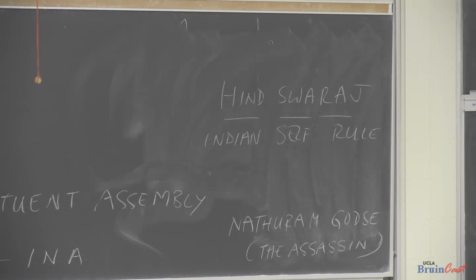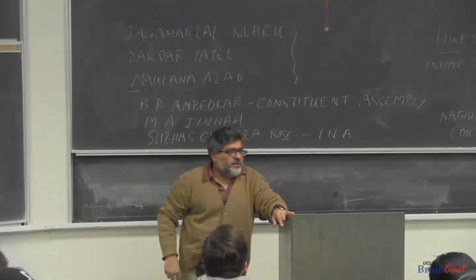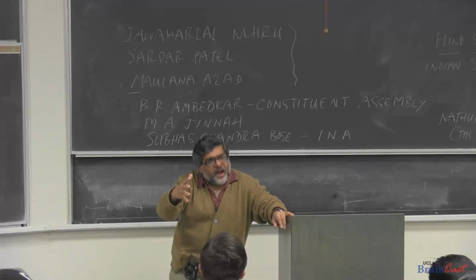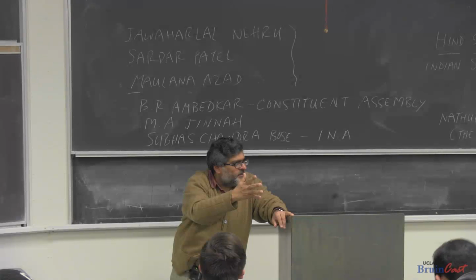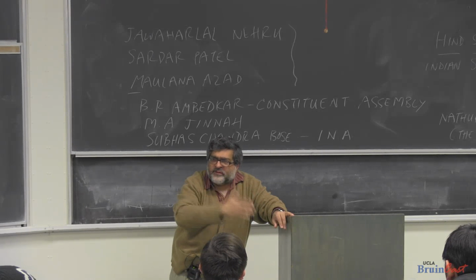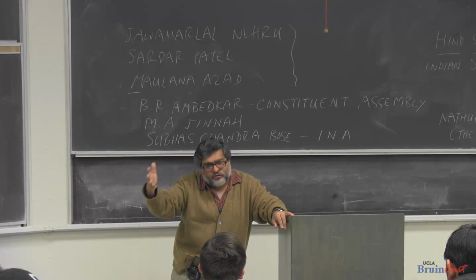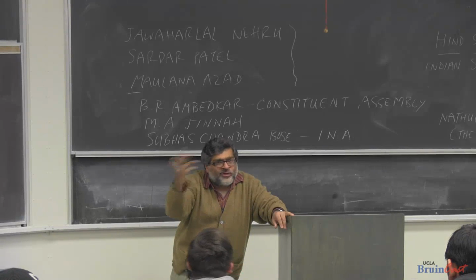But self-rule here means two things. Number one, it means political emancipation from British rule. But Gandhi argues, and this is again what distinguishes him from all the other Indian nationalists, that you do not have the right to ask for political rights for yourself. You cannot claim to lead the people if you do not have control over yourself. Because all of us, as human beings, are susceptible to desires, to ambition. And more often than not, this leads us astray. This leads us to renounce the ethical path. In the interest of improving our position, we'll take shortcuts, we'll do something wrong. Of course, in politics, it happens all the time.